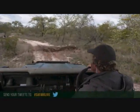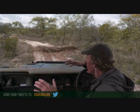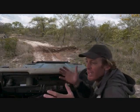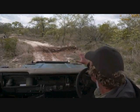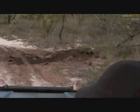Now, we've just been driving along down the road. We've been going slowly, just so that we can pick up on the sounds and see if we can find any tracks. It's really exciting for me to do it nice and slowly, because that's when you really pick up on the interesting things. So there's something in front here that I just want Seb just to move forward on.